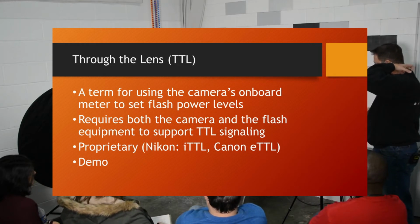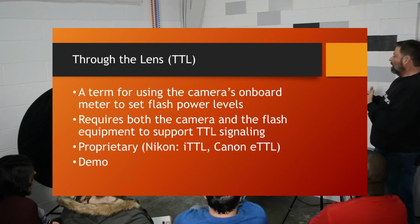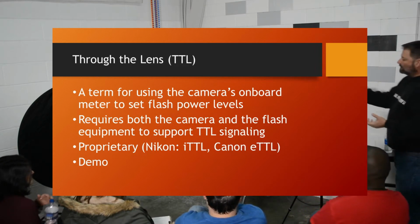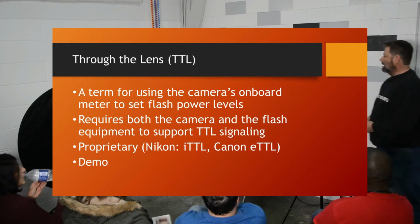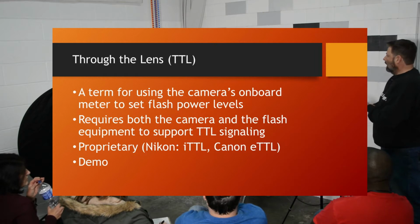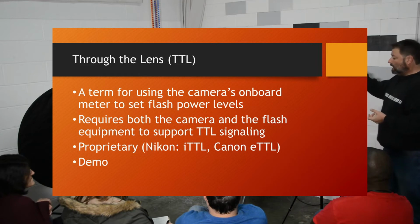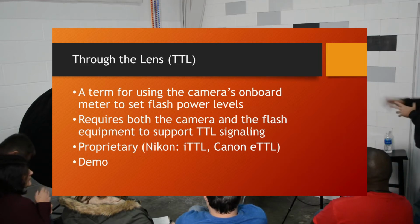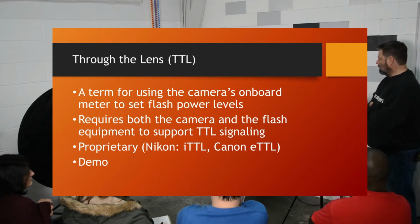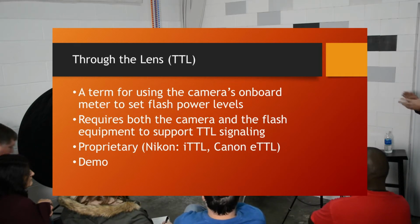So here's basically the sequence. All the components in your lighting system have to be able to support all this. Most cameras today, even the entry-level cameras, support TTL. A lot of triggers today support TTL if you use wireless triggers, and almost every speed light out there supports TTL. Not every studio strobe does, but there are ways to make some TTL. Hypersync is a way to make non-TTL studio strobes do something similar.